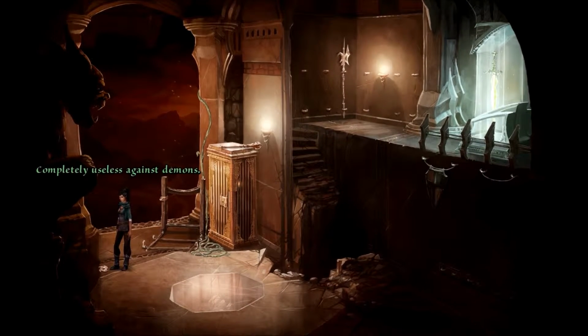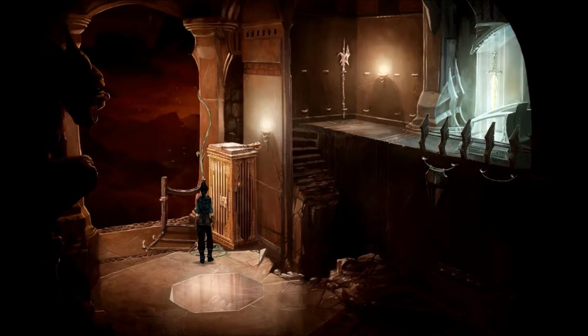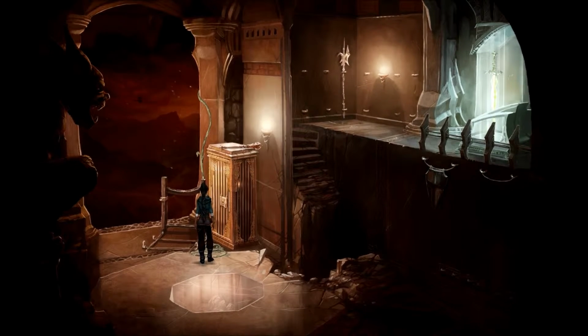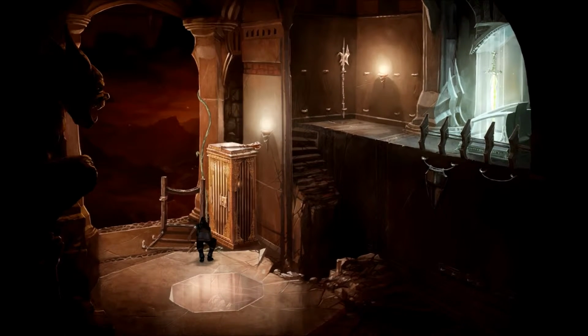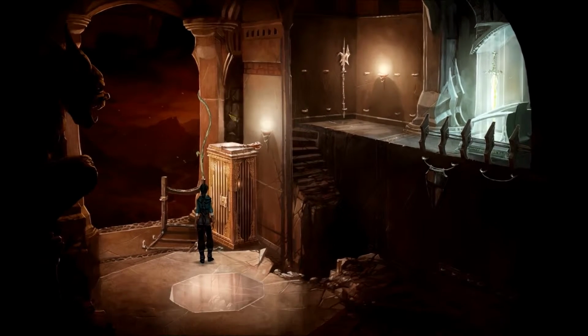Completely useless against demons. Well, we're going to take it anyway, because it'll be helpful for something else, I'm sure. There's a vine here. I wonder where that goes. If it went up to the roof, I could climb it. But it doesn't. Oh, okay. I was going to say that we probably need to cut it, but apparently not.